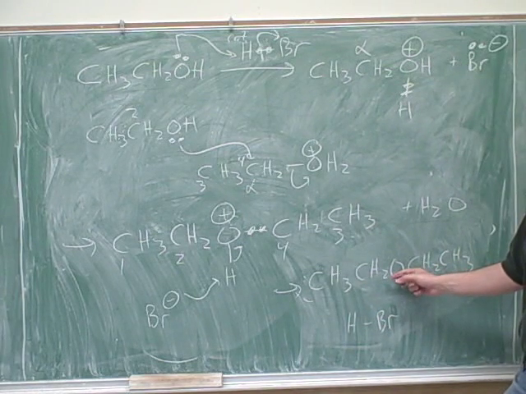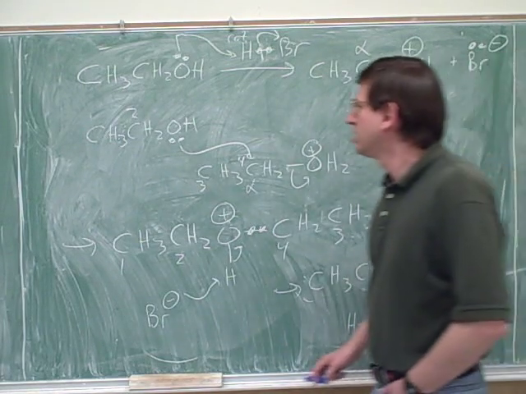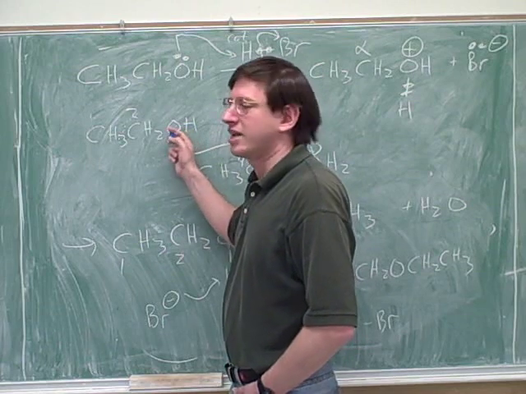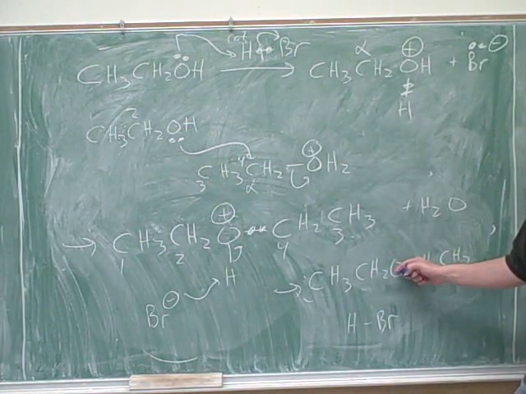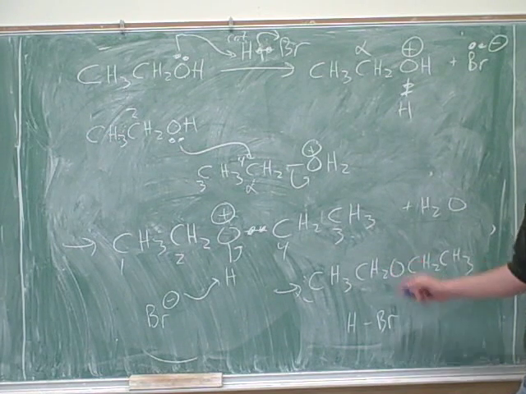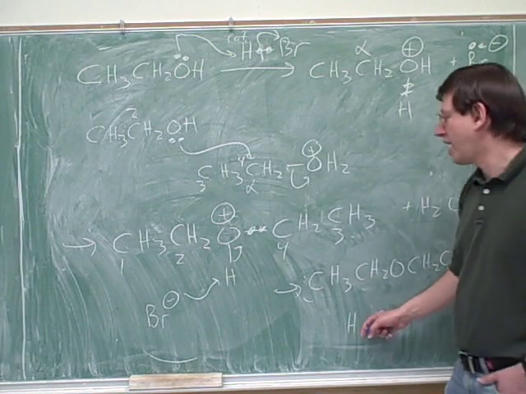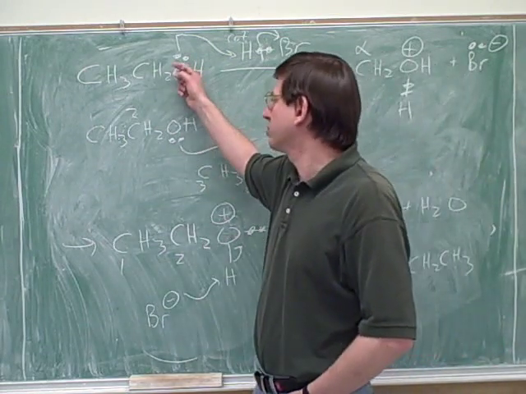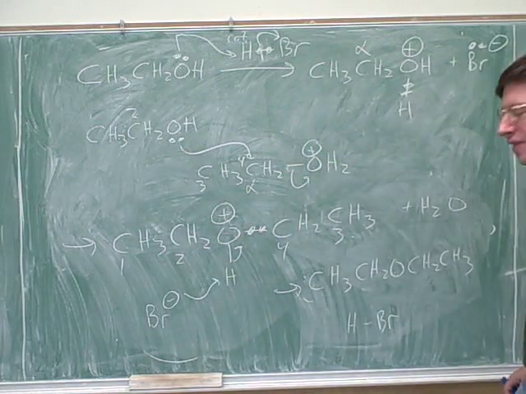You know what this functional group is? An oxygen attached to 2 carbon chains. That's an ether. Is that a term you guys have heard? Yes. So an oxygen with a hydrogen is an alcohol, but an oxygen attached to 2 carbon chains is an ether. So this is called an ether synthesis. This is a way to make an ether. All right, so one way you can think about this again is then this acid will protonate another alcohol, which will go through another of these reactions, and we'll get another ether.